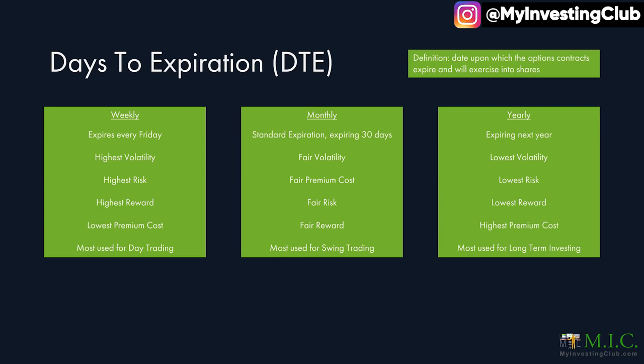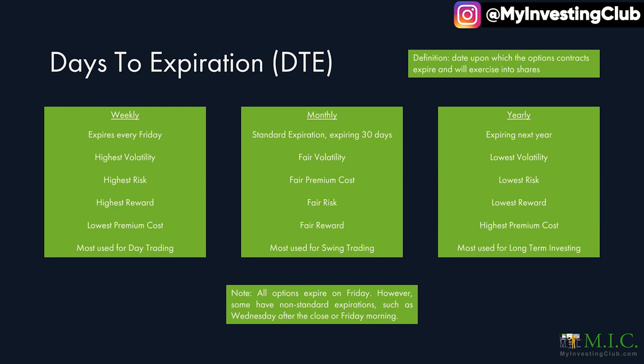They do have the lowest volatility, and they are the lowest risk, yet the lowest reward. They do cost more, of course, because the odds are greatly in your favor that it reaches that price in that period of time. People will use yearly contracts when they are focused heavily on becoming an actual shareholder in the company in the future, but having the option to sell the contracts before expiration or let them convert into shares, depending on what the stock is doing, depending on how much you're up on the position, depending on if you want to lock in. You have a lot of choices with yearly contracts. Monthlies and weeklies, not so much.